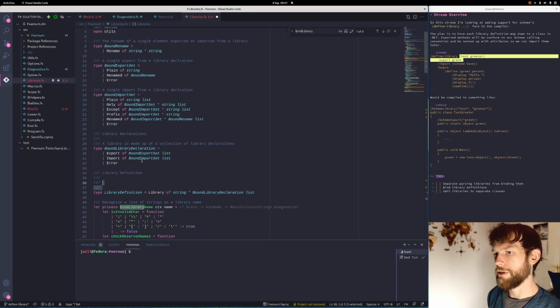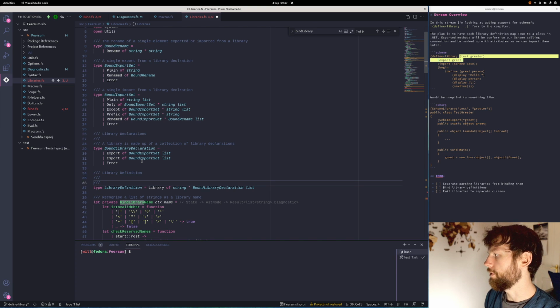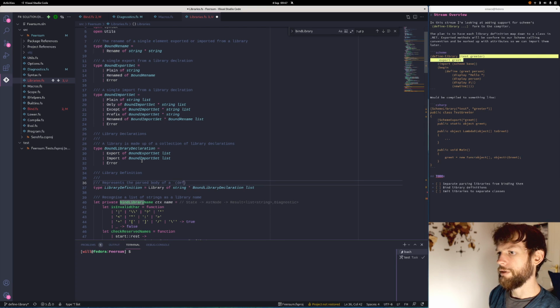So this type, library definition, is going to represent the parsed body of a define library form.